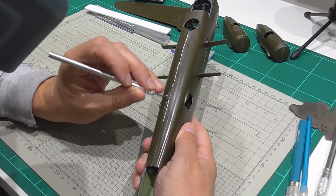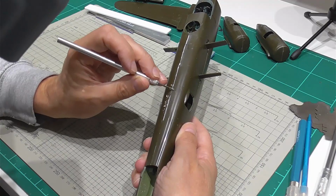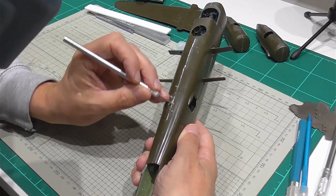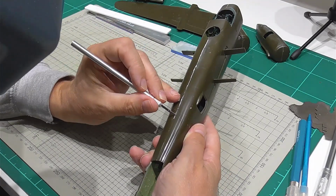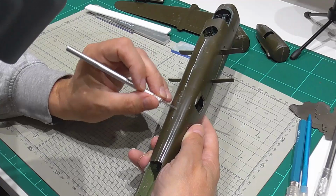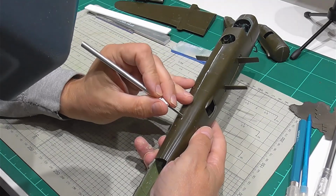Alright. And what that will do is just level it off. Any high spots, and just keep your blade clean. It does build up on the end. Alright, just going up to that panel line.